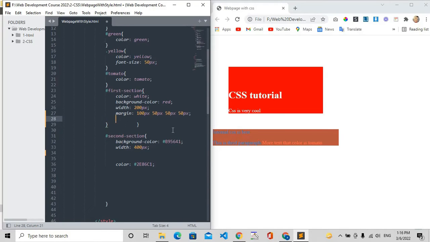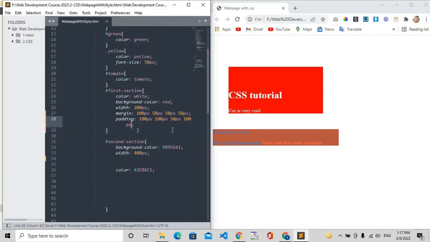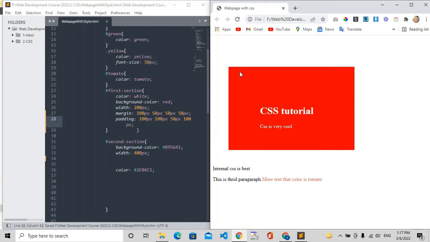So if I write padding from top 100 pixels, from right 100 pixels, from bottom 50 pixels, and from left 100 pixels. Save it and reload. Now you see the top 100 pixels and right has 100 pixels and bottom 50 pixels and our left also has 100 pixels.